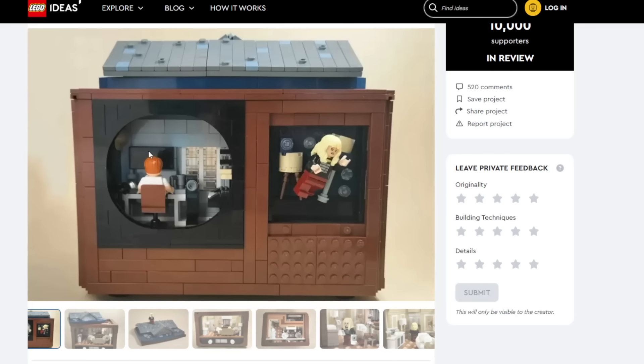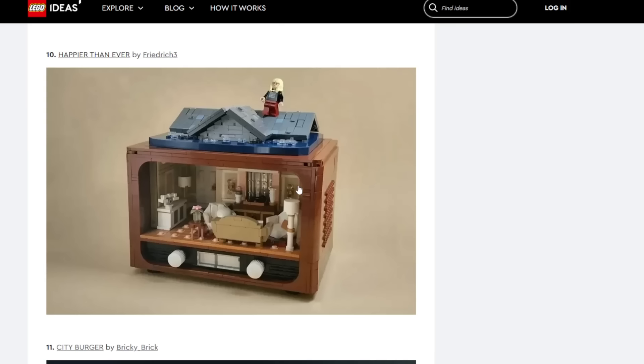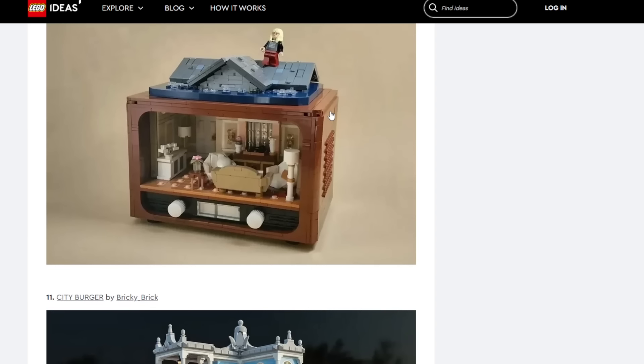The closest thing we got to this is the NES with the retro TV. My question is: is Billie Eilish appropriate for LEGO because she has a little bit more intense lyrics than even Taylor Swift or BTS — which BTS of course got the LEGO set. That might hold it back. The recent review period denied the Lover House, and I don't know if LEGO is pausing on musician stuff for Ideas or if it's too soon since BTS doesn't seem to be selling as well. So all factored in, I'd say not impossible but not very likely — and that's a shame because I kind of love it.